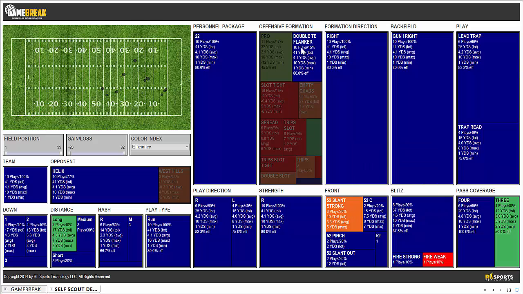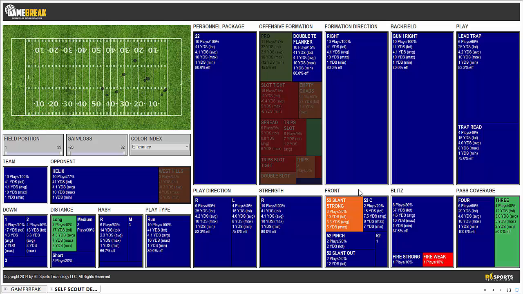So when I saw that formation, as a defensive coordinator, if I had to play Helix again, if I see them in the playoffs or at some point later in the future, I can know that when they give me that look, the thing I need to respond with is this 52 slant strong front, because that's where I did have success. When I ran these other combinations of fronts and stunt combinations, they owned me. So I can quickly get the kind of information that says, okay, what I need to be doing here is showing them this front in response to that formation.